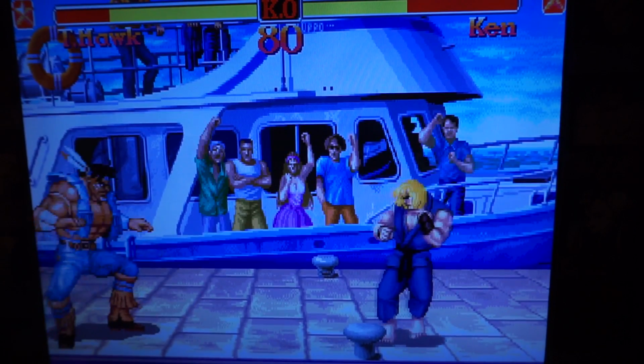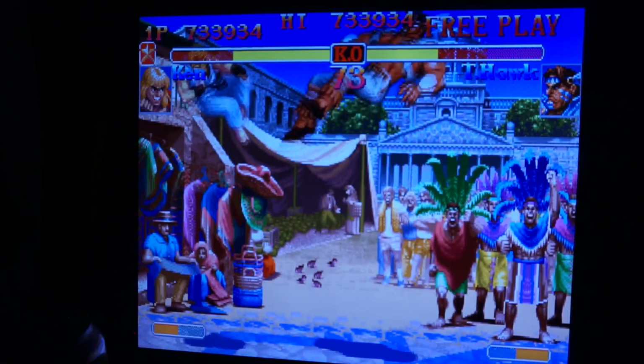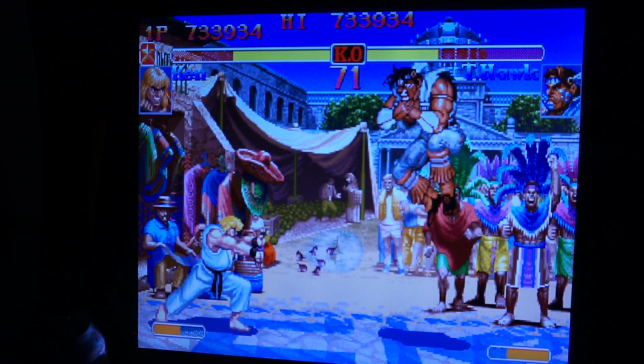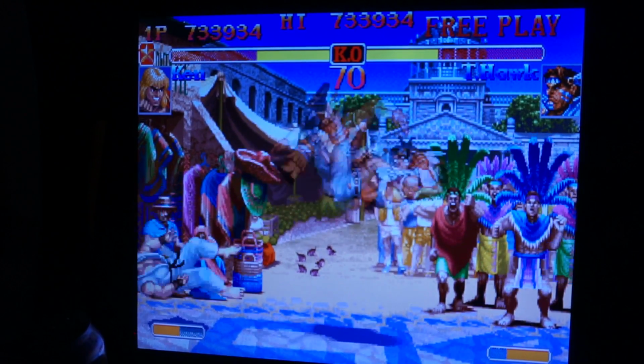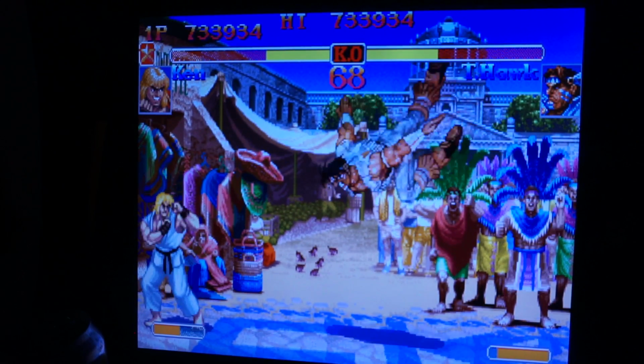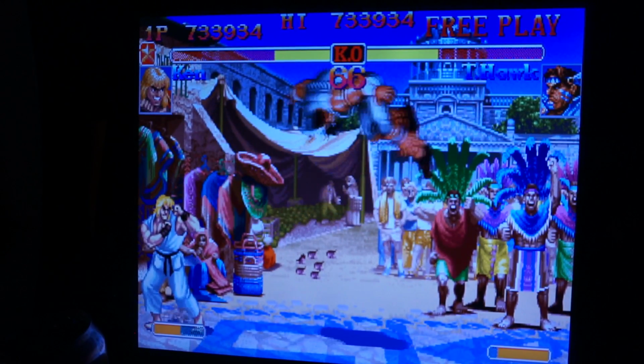Now, T-Hawk had a little bit of an advantage over fireball users because if you just hit all three punch buttons up in the air, he'll dive across the screen and hit the character. And if the opponent is in the middle of throwing a fireball, T-Hawk's going to be able to hit the opponent before they can end that animation cycle. Perfect.